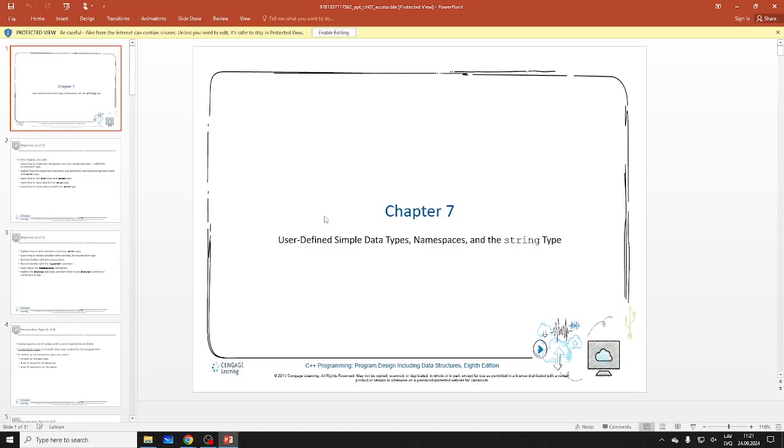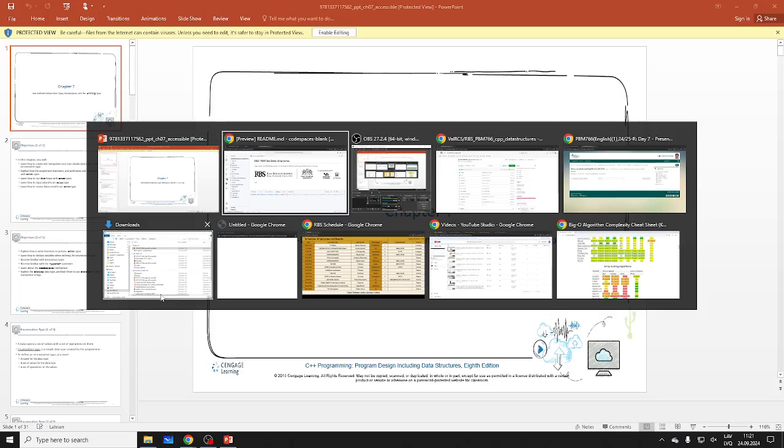Start with simple data types, the basic data types. So next lecture will be a little bit more complex, of course, right? Slow baby steps for now, but we'll get there.